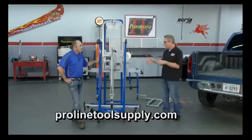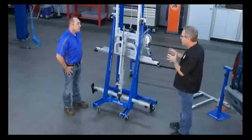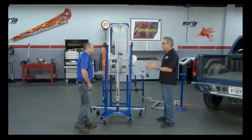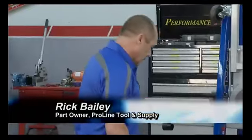I've got Rick here with me. This is a great tool. It's going to make this job really simple. It's a really small footprint, 3 feet by 3 feet. You can store it in the corner of your garage, but it'll make this a one-person job. Now, it's really easy to put down and get ready to go. It's about 30 seconds to get this thing ready, and we're going to take the bed off? Yeah, probably a couple of minutes. Walk me through the steps here, Rick.